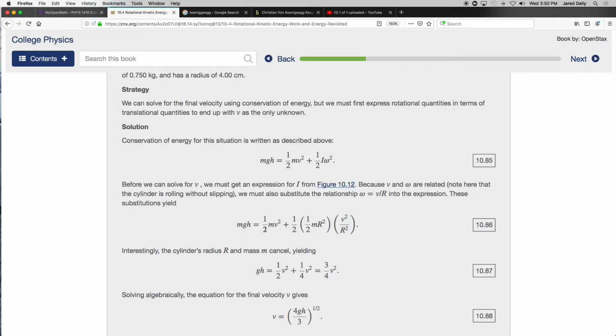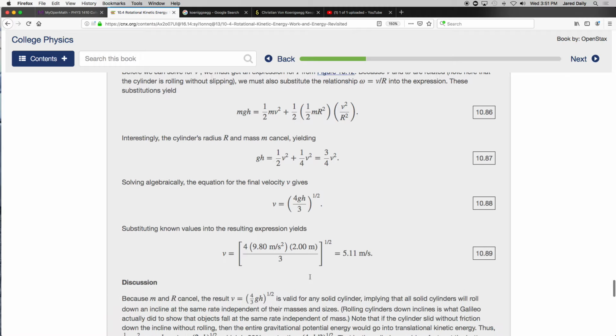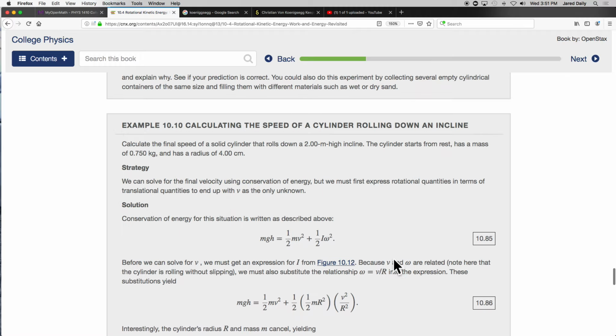And now we've got an equation that has everything in it that we know except one thing. We don't know v. It's v squared here, it's v squared here. So we go ahead and solve it for v squared. We throw away all the m's because it's the same m. And then we've got a v squared in two terms. Add them together. We get this, our answer in the end, our solution for v. And we're plugging in our numbers. But it does take into account this and this.